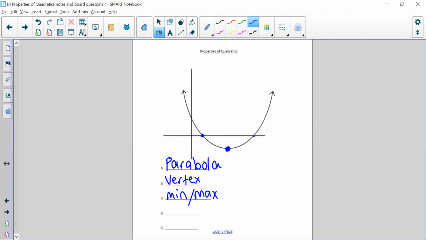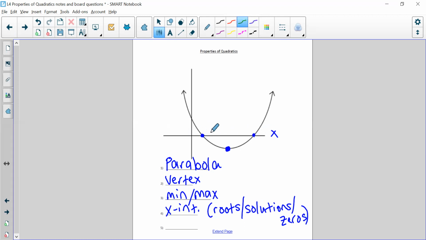Also, we're going to learn there's other points we could be looking at. What would we call these ones here right on the x-axis? The x values? Good, yep. So x-intercepts. I'm going to put here in the notes, sometimes in quadratic functions, they call the x-intercepts roots, solutions, or zeros. Just to make things super confusing, you might see any of these three words. They all mean the x-intercepts. So where does the parabola cross the x-axis?